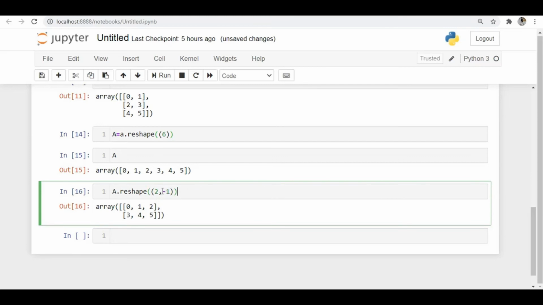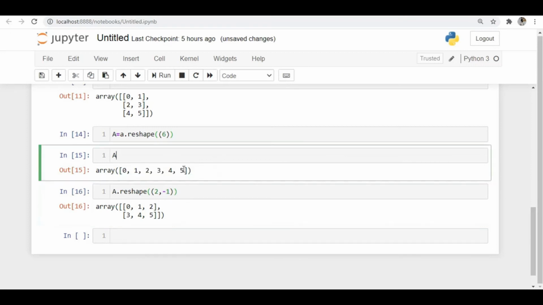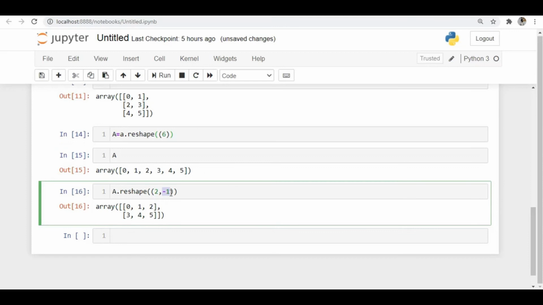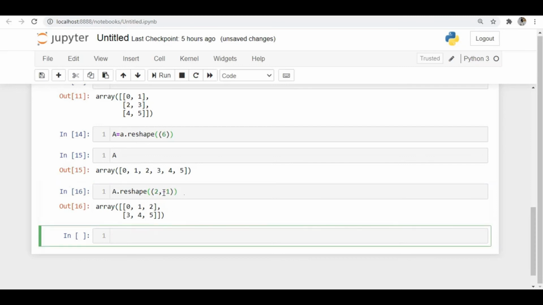Here we are not giving the 3. When you give minus 1, the reshape function itself will check what is the better suited value instead of minus 1. We know we have only 6 elements, so the better suited value is 3. That's the reason it converted that to a 2 by 3 matrix. So this is the use of minus 1.